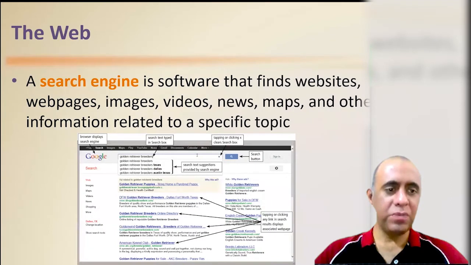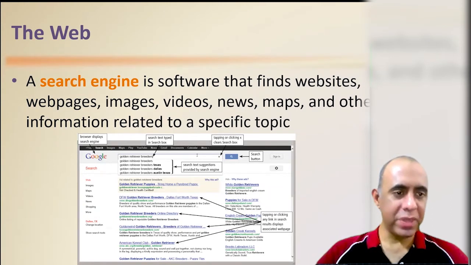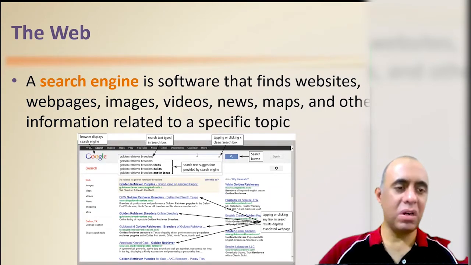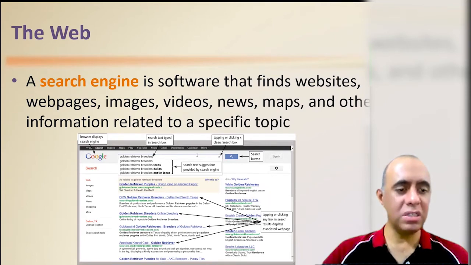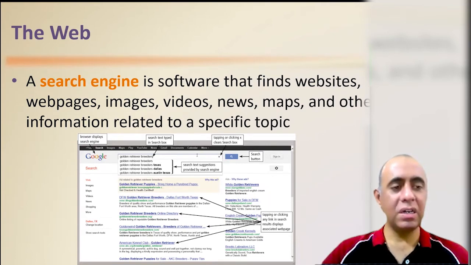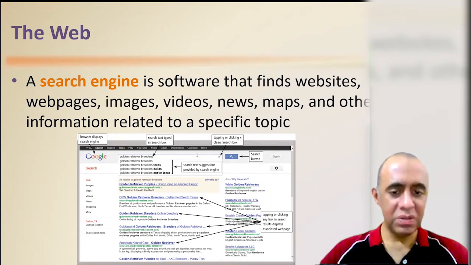And that relates to a specific type of website. Now, a search engine is a type of website, and that website is opened inside the browser, right? And actually most of the time it is opened inside the browser, and you are able to use this search engine to look for different types of contents.